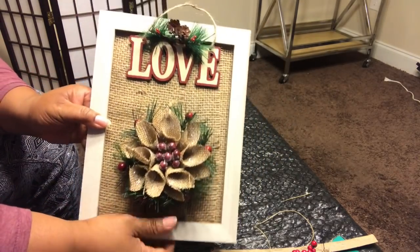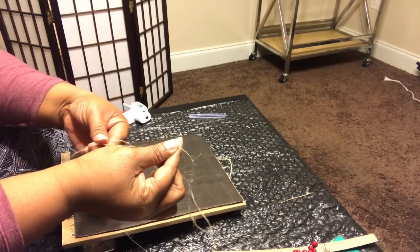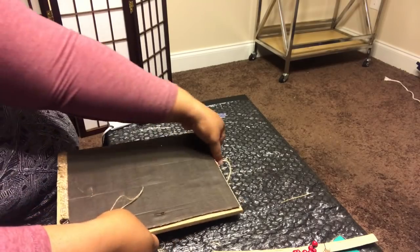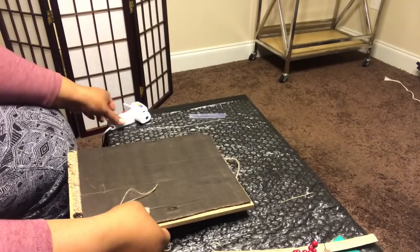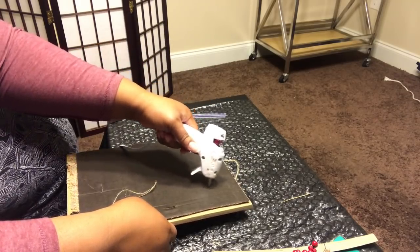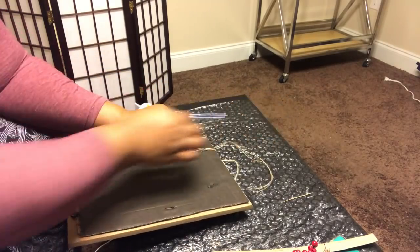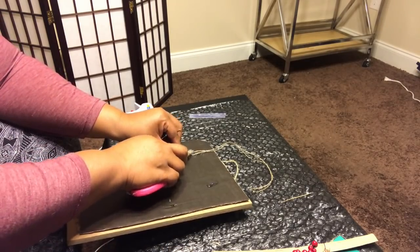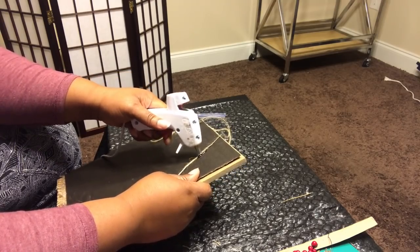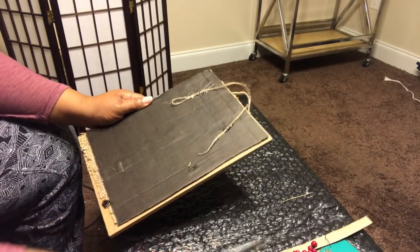So I made 2 other frames. And I was just showing you guys some ribbon here that I was going to use. You can use some jute twine or some type of string or whatever to hang it on the back. And you just use some hot glue to place it down. And you can also use that string that's already on the word, and it's a thicker string, so that will come in handy. I just didn't take mine off because I may repurpose this. So you guys, if you want to take yours off, do that.